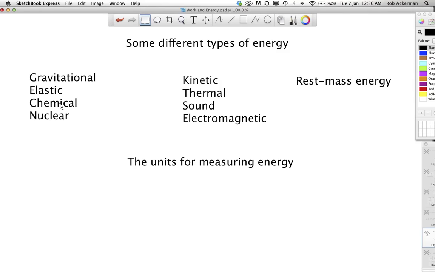Let's look at another one that we're all familiar with. This video is being recorded in the middle of winter right now, and it's very cold outside. A lot of our homes are directly using a chemical, probably natural gas, to burn and create heat, which can be circulated through the home to keep us warm. So the chemicals that we burn have a certain energy within them, and we call this chemical energy.